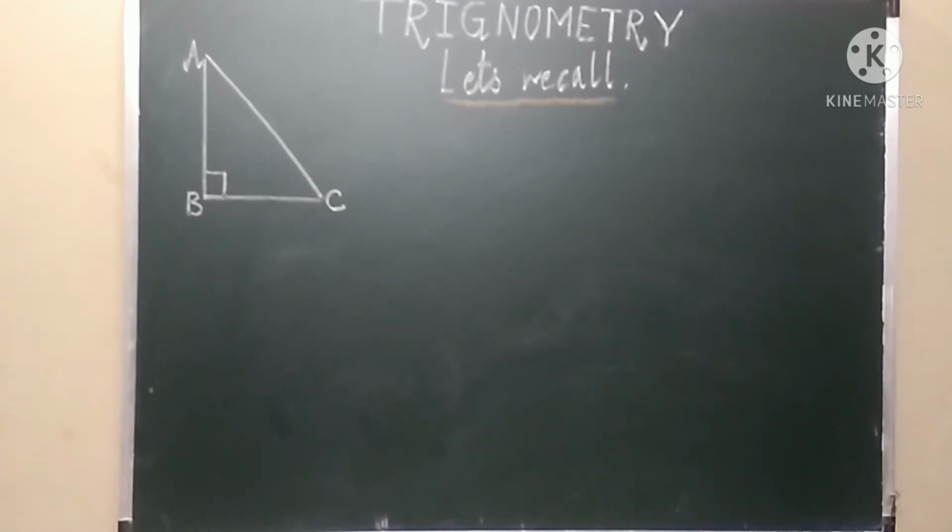Children, let's understand what trigonometry is. As the name suggests, it is all about triangles. More specifically, trigonometry is about right-angled triangles. As you can see on the board, triangle ABC is a right-angled triangle where angle B is equal to 90 degrees. Trigonometry is a system that helps us to work out missing or unknown sides, lengths or angles in a triangle. Now, let's understand where we need trigonometry.